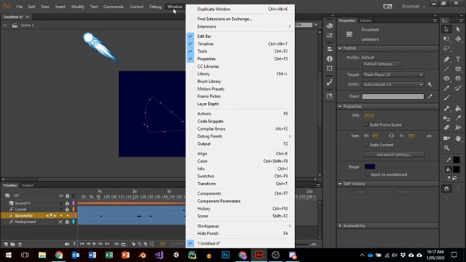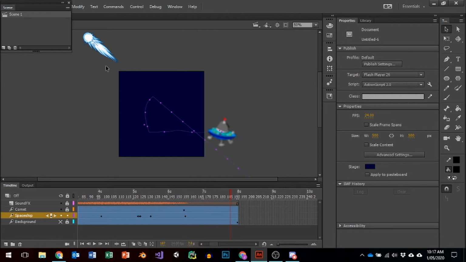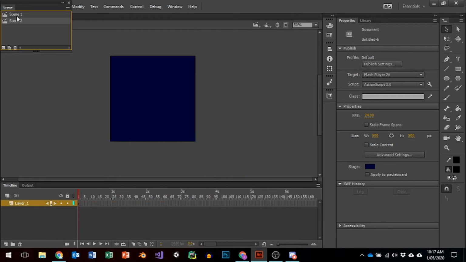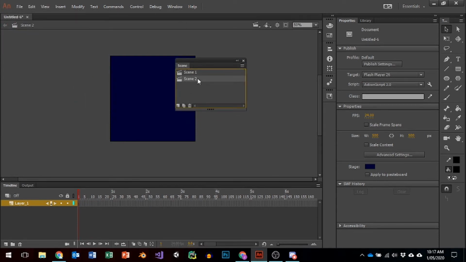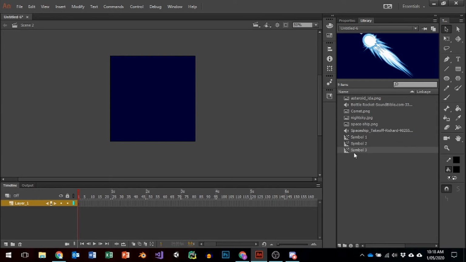The next piece I need to add is another scene to this animation. So this is scene 1, I need to add a scene 2 afterwards. Pretty easy done, just go to the scenes window, menu, select, add a scene. Now the scenes will play in sequence, so if I need to reorganize these, you can do so. Adding a scene is a bit of an advanced skill, but it gives me a fresh timeline to work with, so it makes life a little easier.